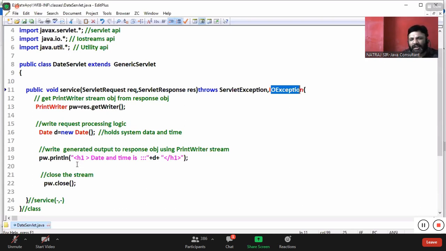Actually you should write a try-catch block, guys, but I don't want to take care of exception handling. I want the server to take care of it. Why? Who is calling the service method? The container. If I don't catch and handle, the servlet container will take care of exception handling. If I write try-catch, that means I am taking care of exceptions. If I write throws, the caller of the service method will take care of it. Who is the caller? The servlet container. Service method is not called by me. Nothing is happening in my control, everything is done by the container. Why should I take care of exception handling? Even if I catch and handle, what's the use? Let the container take care of it.